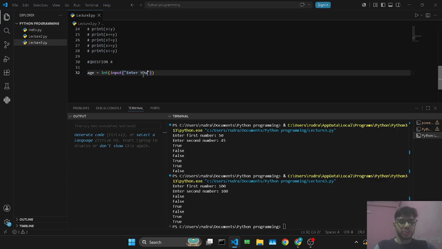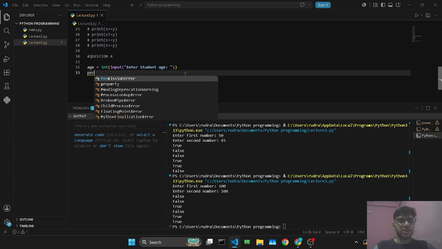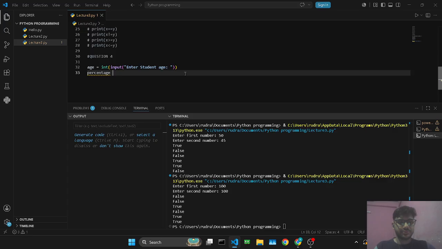Enter your age, student age. Then percentage. Percentage can be in float values, like 70.2, 80.5, 85.7.